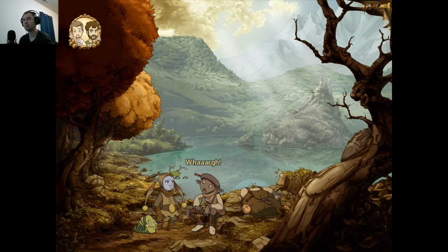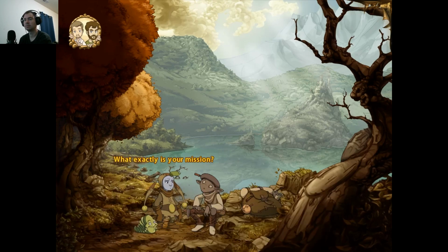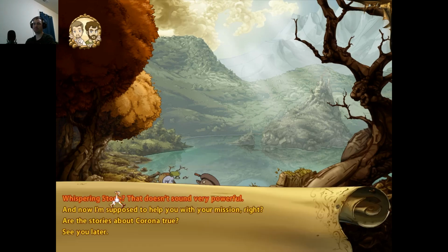Hello, Bobby. Oh, it's you. Please don't scare me like that. What exactly is your mission? Not that I'm really interested. Actually, it's a secret. But all right, I'll tell you. I'm carrying a precious and powerful artifact. The Whispering Stone. The what? Whispering Stone. Blistering bone? The Whispering Stone! Why don't you listen? How could I with you mumbling like that? My mission is to take it back to Corona, to the king's castle.